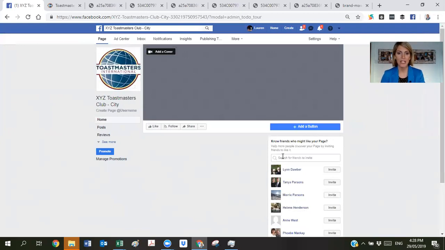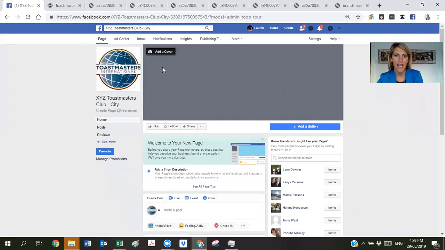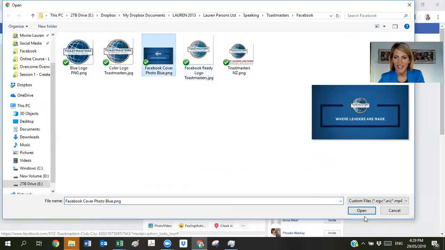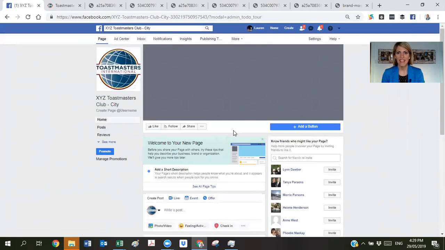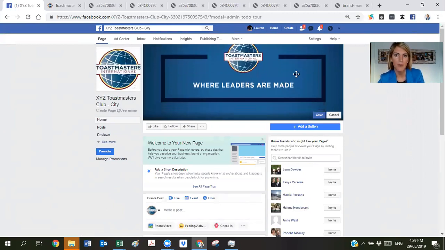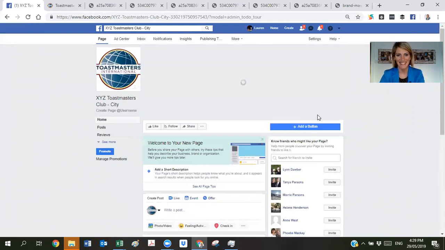So it'll have those two images, and sometimes the image doesn't load immediately, and if that's the case, then you can click to add a cover image and just go through that process again. So let me do that for you now. I'm going to upload and click open. So it's just a little glitch, sometimes that happens. And then if you want, you can drag to reposition so we can move it up or down. So we can get it nicely centered about there and click save.